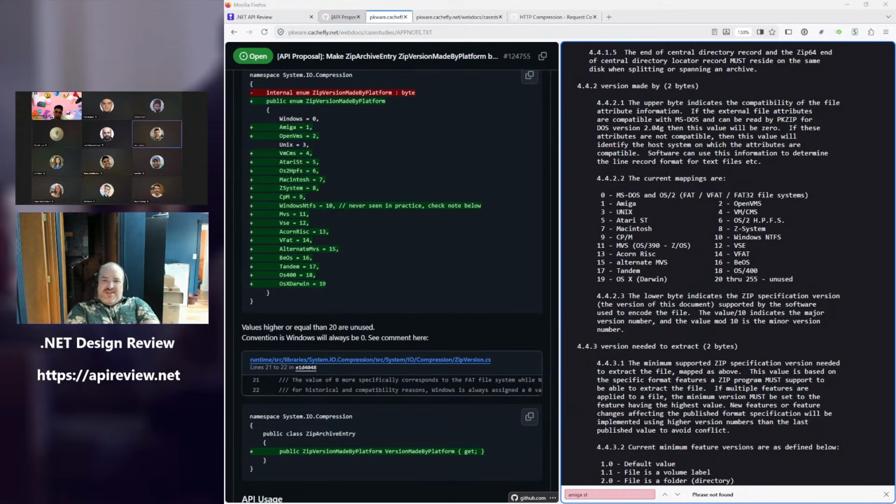So I'm just still trying to figure out how to name this enum. I mean, another thing that's kind of weird is the field is 2 bytes, and the top byte is the made by field and the bottom byte is the actual version, which I don't think we expose either. No. So interesting that we're exposing the made by thing, but not the lower byte part. Do you know why this in particular was needed and not the actual zip version?